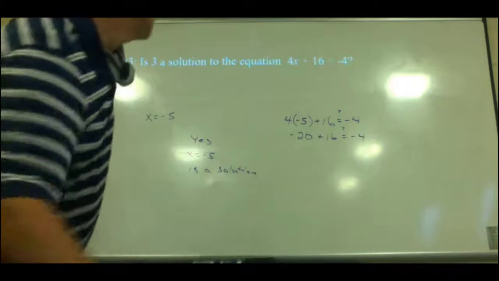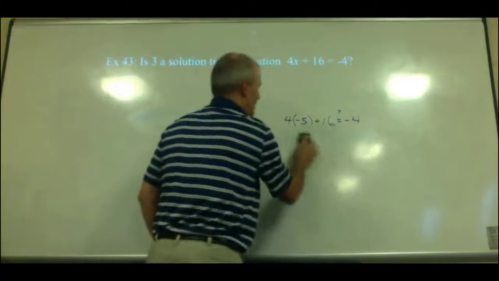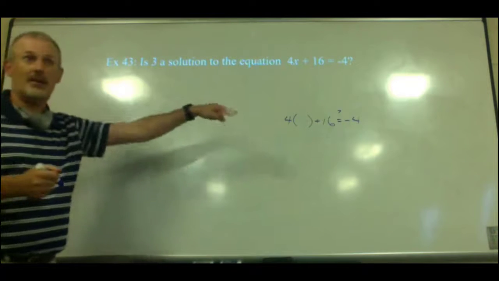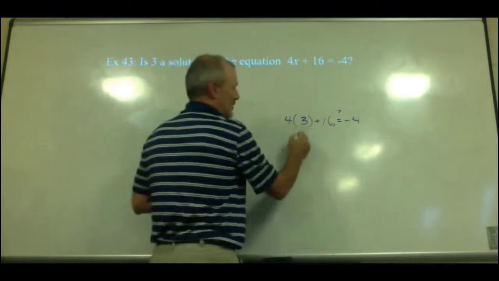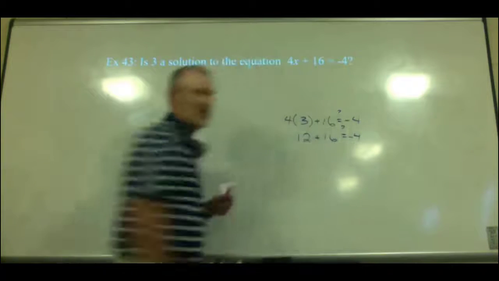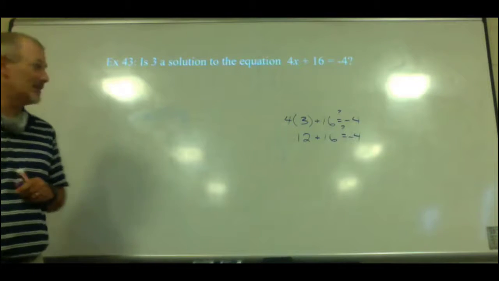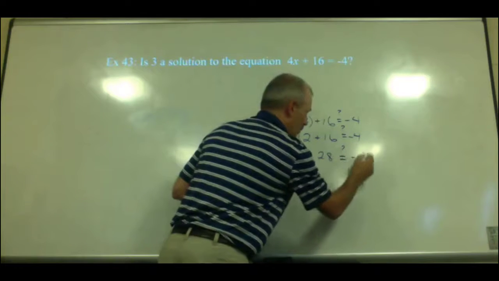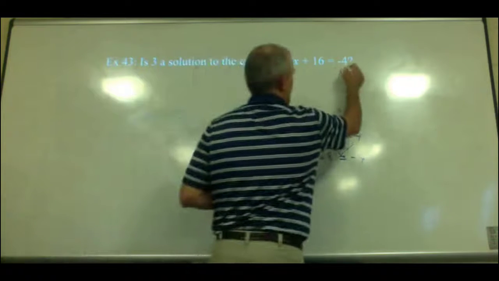All right, let's take a look at another one. Oh, I just gave away the answer. Okay, well, we'll pretend I didn't give away the answer, because what's going to happen this time? 3. We're going to put in a 3, right? So if we put in 3 here, this is 4 times 3 is 12 plus 16. Is that a true statement? No. 12 plus 16 is not -4. 12 plus 16 is 28. So does 28 equal -4? No. So we would say no. The answer to the question is no, it's not a solution.